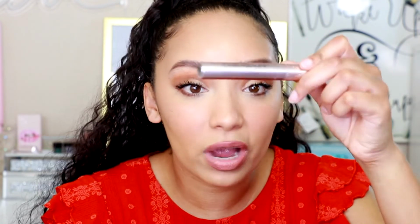It's been done before. You can buy a freaking $7, now $11 mascara, and this does way better than this one does. I don't know why I have this, because this is all dried out. I need a new one. This is like $28 or something like that with tax. This $11 mascara works way better. But if you like the way this looks, then kudos to you, go buy it. But I'm telling you right now, this is a hard pass for me.